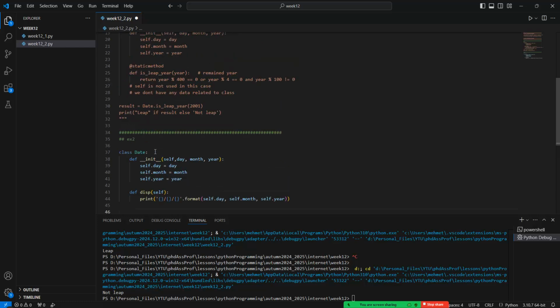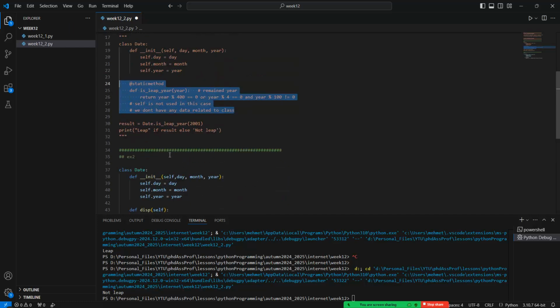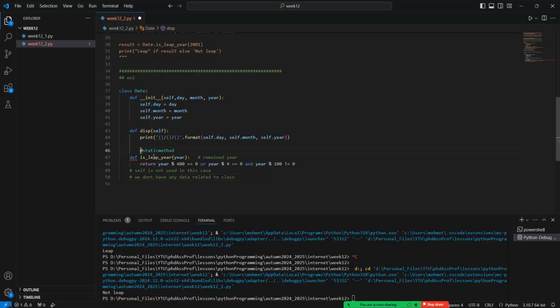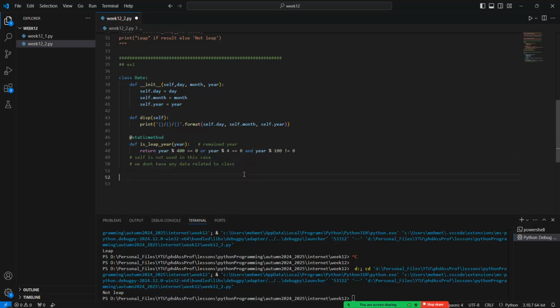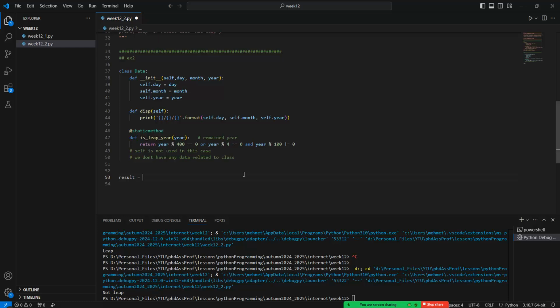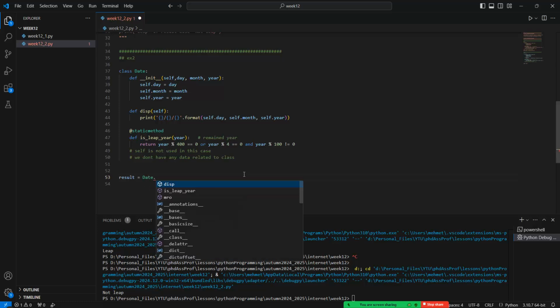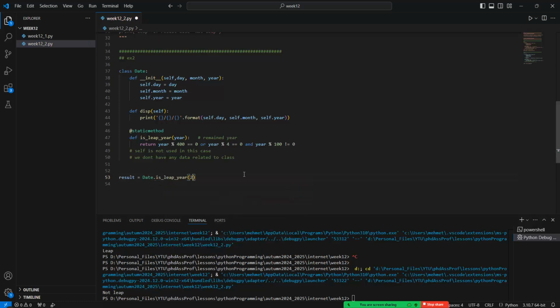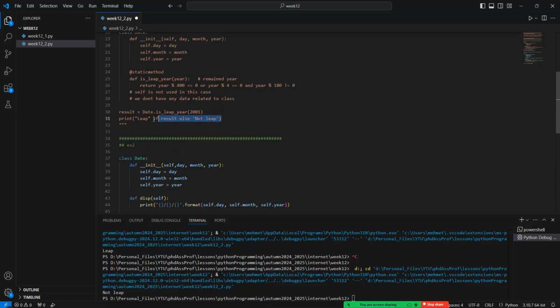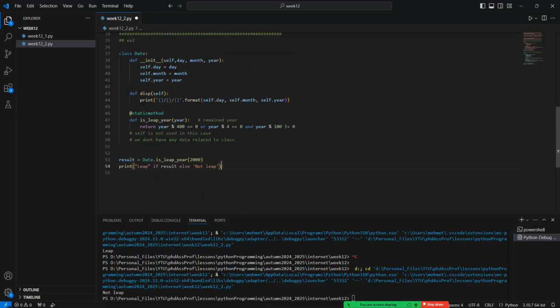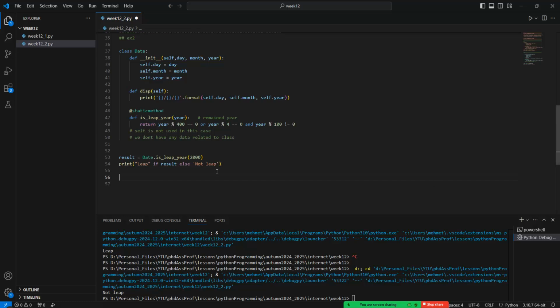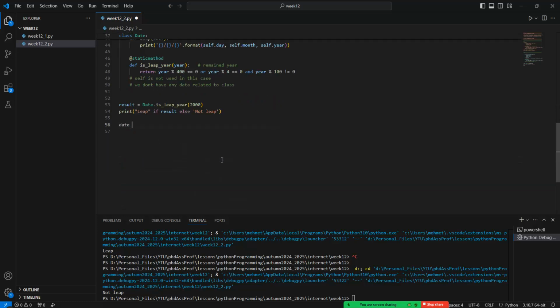and so in this case we can give the same static method just like this one. Okay, so the result is equal to the Date.is_leap_year 2000, and this is the same syntax with this case. Okay, and after that we can give the date, for example 11 and 100 990.